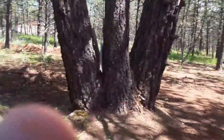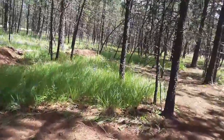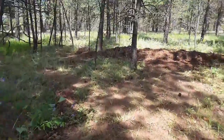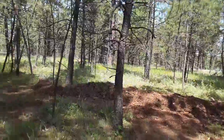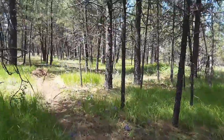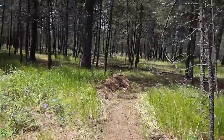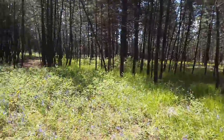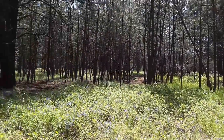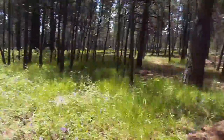Anyway, so yeah, coming through here, you can see pretty much where the areas are green I left alone. And there's the perimeter berm and the fence. And then come down through here. I'm not sure what I'm going to do with this area, but there's too much sun here, too much evaporation, and I want something more than just those bushes. Maybe some crabapple trees or something need to go in here.